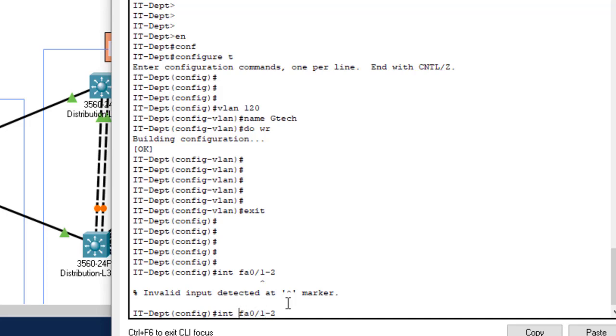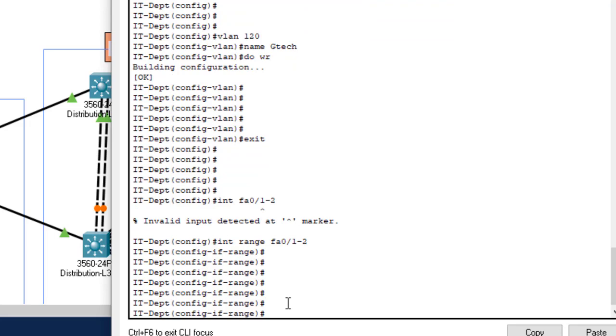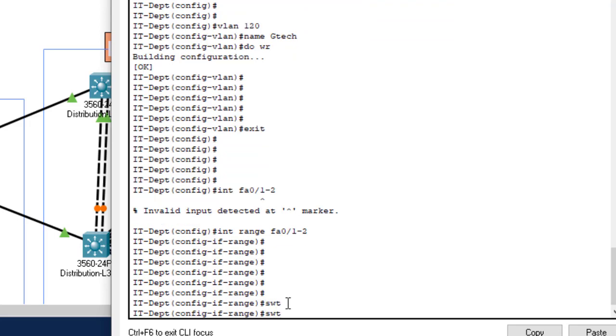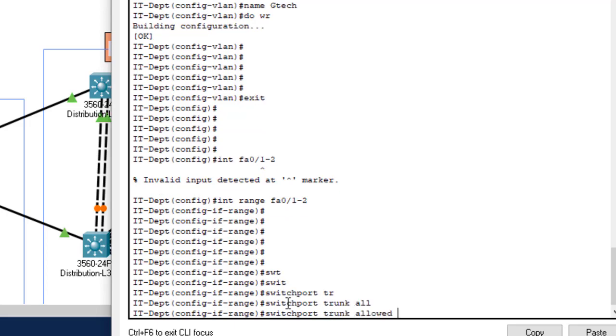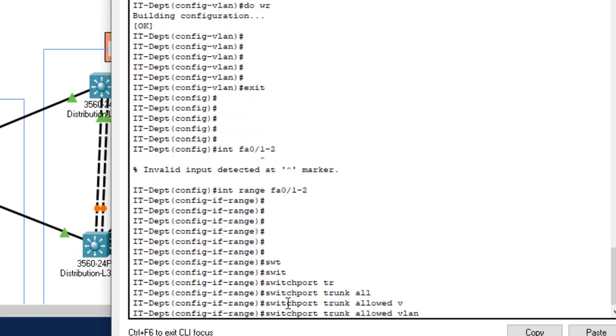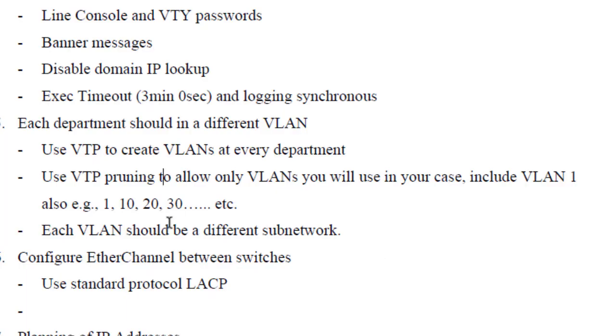Interface range, then switchport trunk allowed vlan. The rule said VLAN 1 should be included, plus the VLANs that we created.